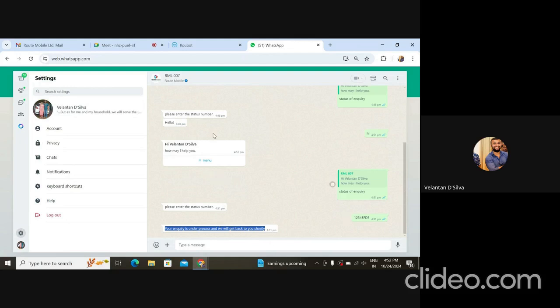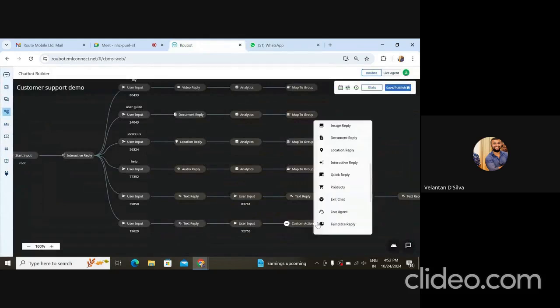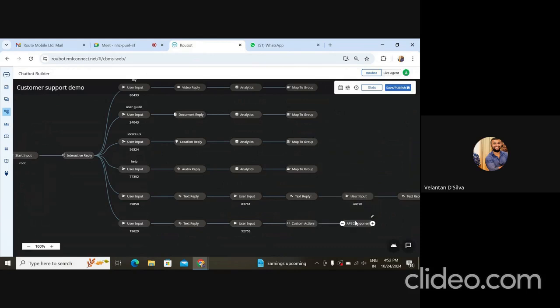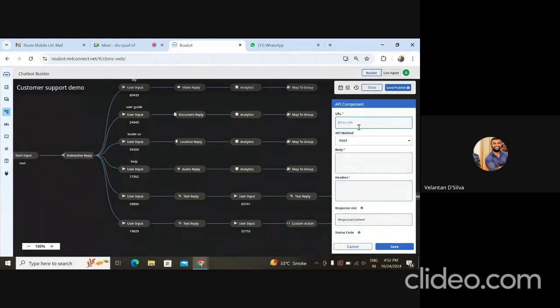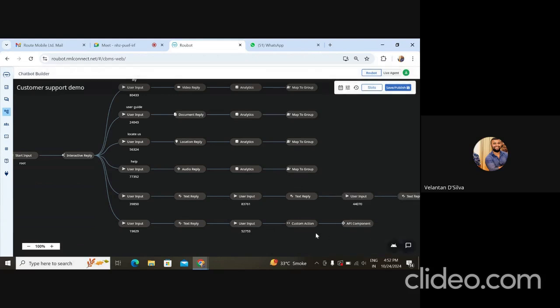So we have demonstrated what a custom action looks like, and we can also achieve the same through the API component. What is the API component? The API component is similar to custom action, for calling any APIs through this component. I can enter the URL, the type of method, the body if it's a JSON body, and the headers. I can set everything, and whatever responses come back would be saved in a slot. As I mentioned, all the values are saved in slots, and I can use those slot values for display. So with the API component, I can directly call APIs.